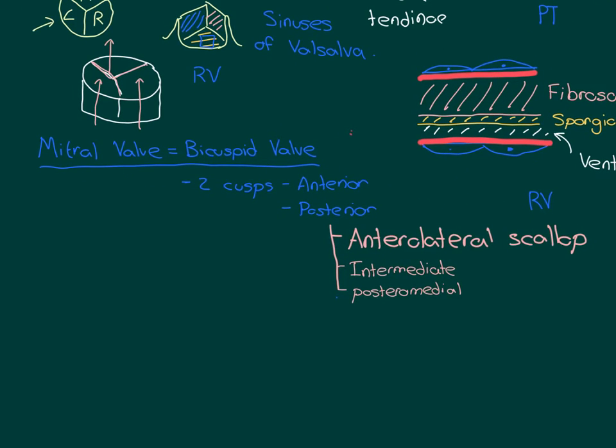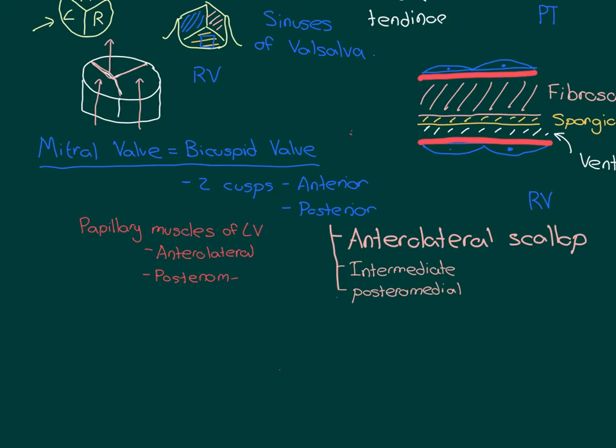So for this one, again, we have papillary muscles. In this case, in the left ventricle, you only have 2 papillary muscles, and they are the anterolateral papillary muscle and the posteromedial papillary muscle. So papillary muscles of left ventricle, we have an anterolateral one and a posteromedial one. So exactly the same discussion as what we had for the papillary muscles of the right ventricle. You have them as extensions of the ventricular wall, going upwards, and then having these chordae tendineae attaching them up to the free edge of the valve cusps.